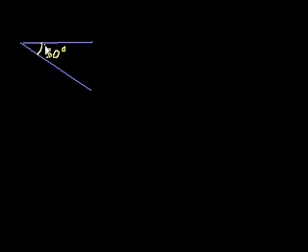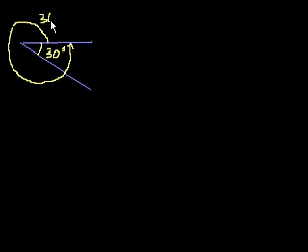We know that if we go all the way around the circle, that's 360 degrees, right? And that's a very ugly looking around-the-circle angle that I drew. So then we also know that this angle right here is 330 degrees, right? Because this angle plus this magenta angle is going to equal the whole circle. So this is equal to 330 degrees. So remember that, there are 360 degrees in a circle.